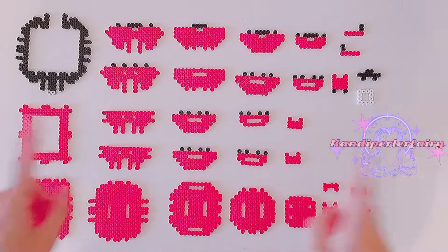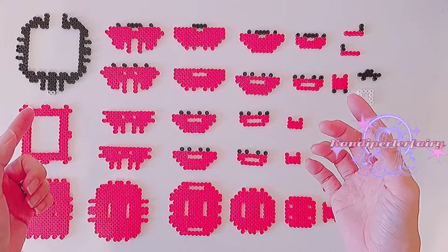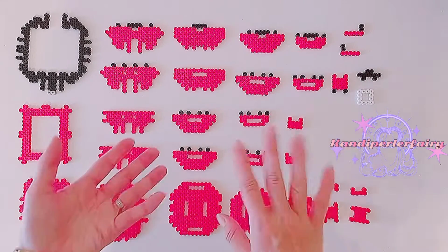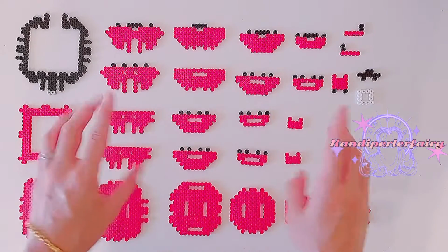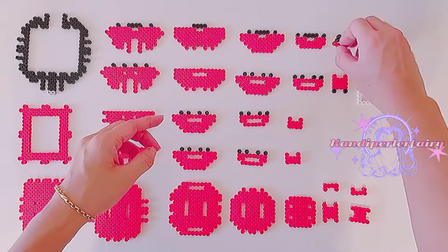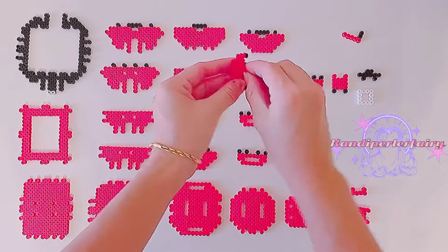All right, so let's get started with the top, which is the red top. And then you might ask me, are they the same as the bottom? Actually, it's slightly different, so don't think it's the same. All right, so let's get started. So I'm gonna start with the back piece. Okay, so it's gonna go this way.